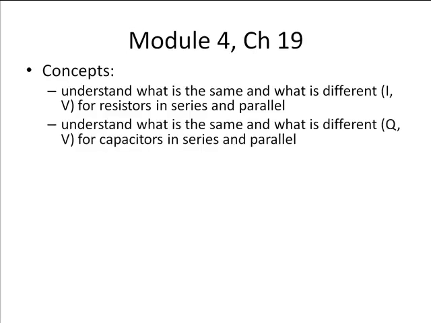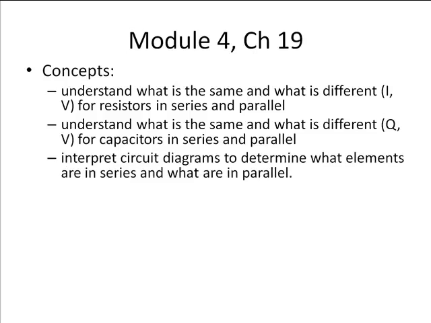For capacitors, when capacitors are hooked up in series, the charge is the same, but the voltage is different. And so you'll notice for capacitors and resistors in series, for both of them, it's the thing that's to do with charge that's the same for each of them. For capacitors in parallel, it's the voltage that's the same and the charge is different. So for capacitors and resistors in parallel, the voltage is the same for both of them.